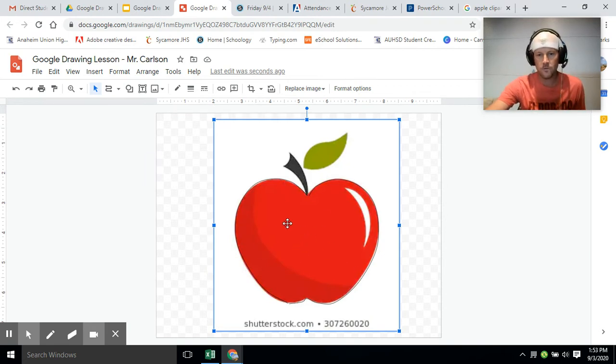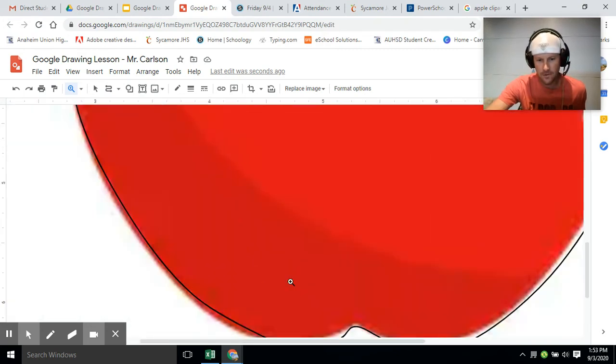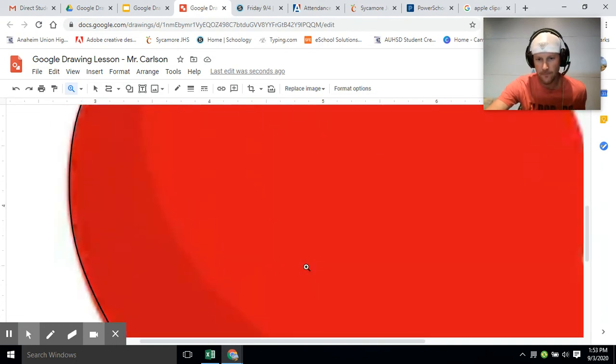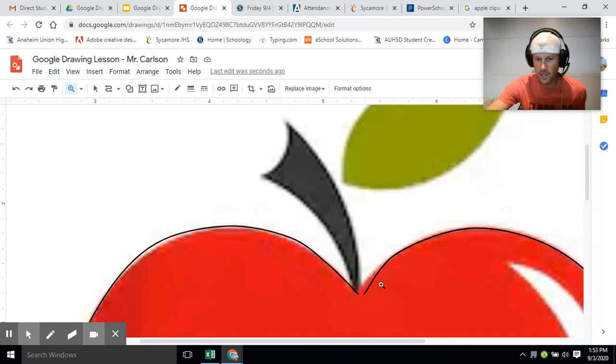However, if I wanted to fill this apple in with red now, and I went to my color tool, I can't even find my color tool up here because this is not a fillable object. The reason why it's not a fillable object is because when I stopped my line down here, you can see when I zoom in, and this is the zoom tool, and we'll be talking about that a little bit more in a minute. So if I click on my zoom tool, and I left click, it will zoom in for me. You can see very clearly that my line is not connected here where I stopped my line, and it is also not connected here where I ended my line.